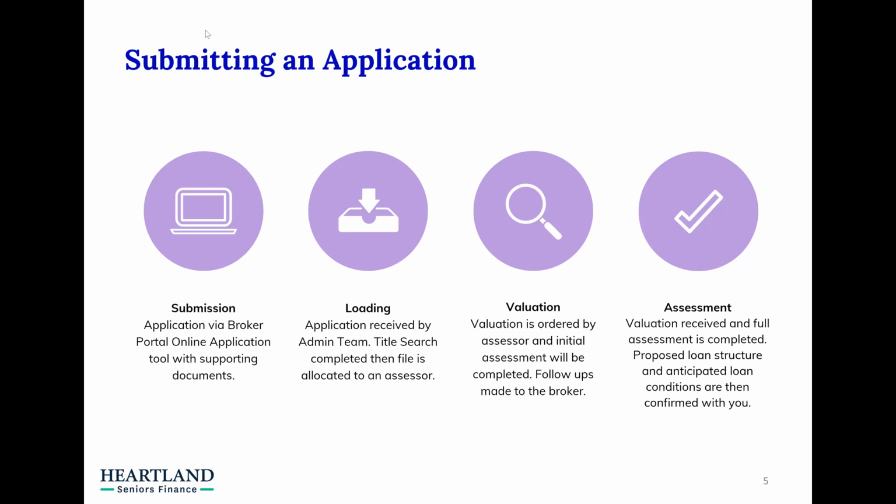In some circumstances, we may be able to remedy these with further lending or applying scaling, but in some cases, the deal may stop here because we simply are not comfortable with moving forward, or there is no further lending that we can provide to, say, address those essential repairs. So that's just something to know, and is a reason why you need to be having conversations with your clients, understand the condition of their property, and write as much information as you can in the application.